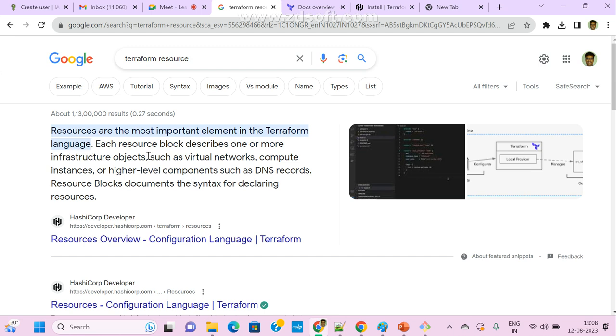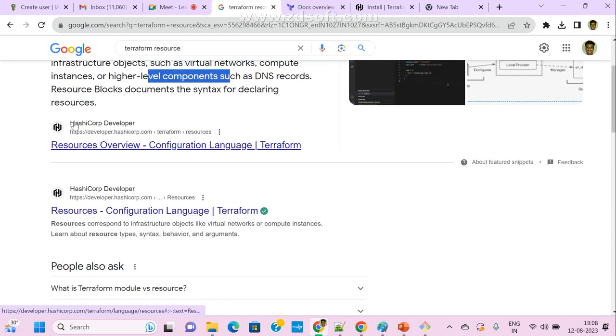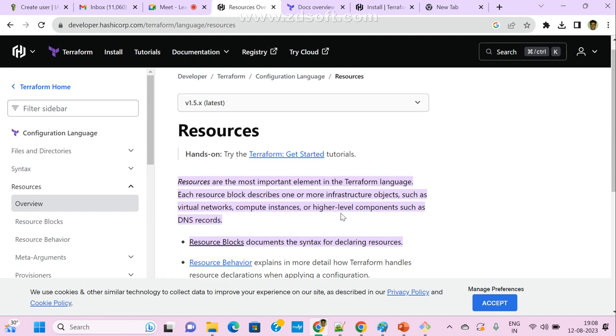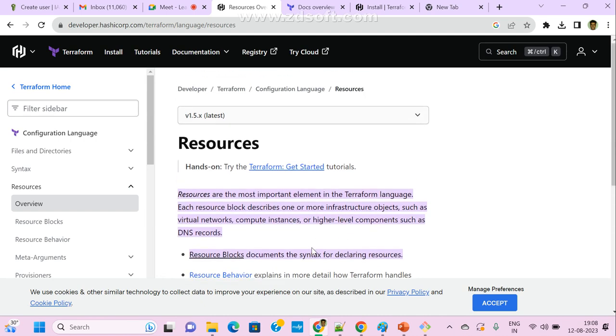So provider is also one block. This is one block. And each resource block describes one or more infrastructure objects such as virtual network, VPC, compute EC2 instance, and higher level components and all. Just click on whatever you want. Developer.